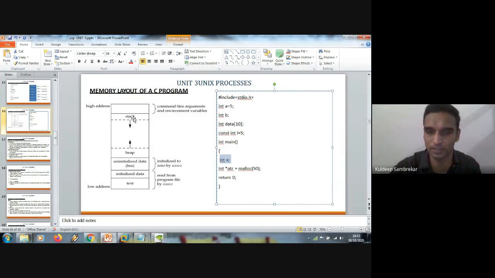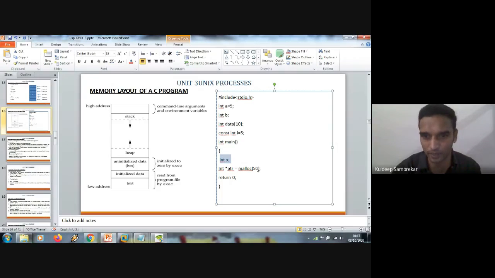We know stack, first in, last out, right? So the variables which are just declared inside main, for them memory is allocated from the stack segment. Why stack, sir? Because the value of this variable keeps on updating in the program. So for that, the memory is allocated from the stack segment.